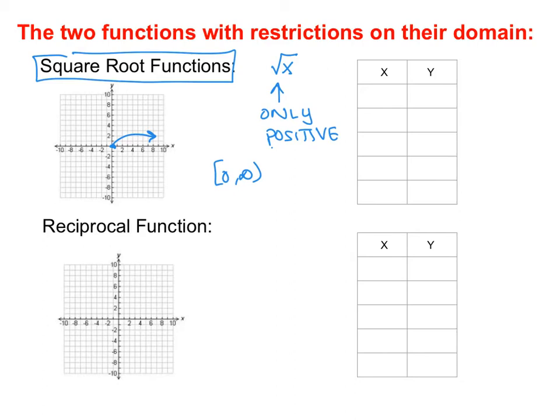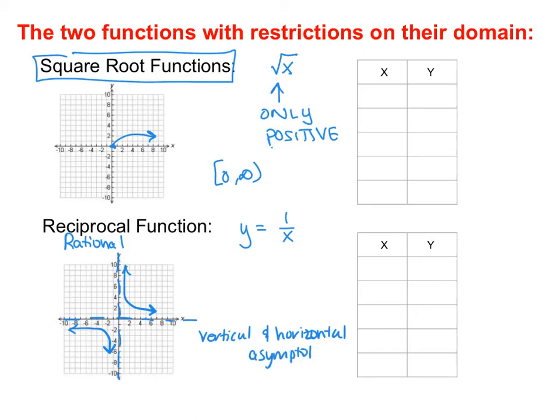There's another function called the reciprocal function. It's also called the rational function, and that's a fraction. So y equals 1 over x. This is a special one because it looks different. It has two parts, a part right here, like this, and a part right here, like this. I'm going to put this dotted line right here, and this dotted line right here. What we have there are vertical and horizontal asymptotes, and we're going to talk more about those later.